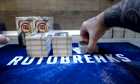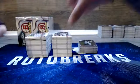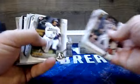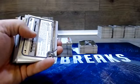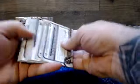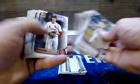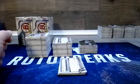First box out, man. Very first box out. You're like, boom. All right, so we know what we're hitting. And then you're just hoping for big color. Or the hot box that had 7 autos in the one box. Were they black waves or just blacks? Opened so much of that stuff.